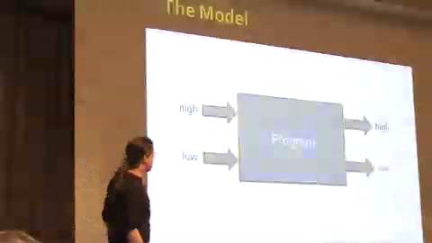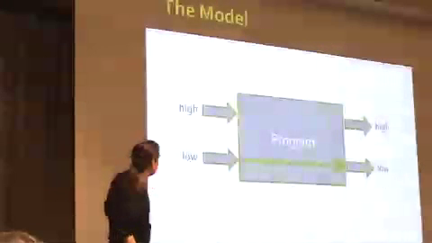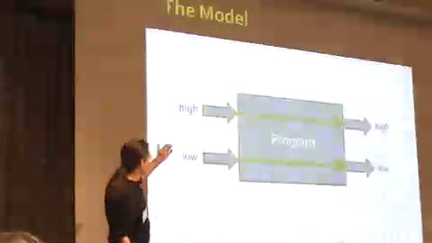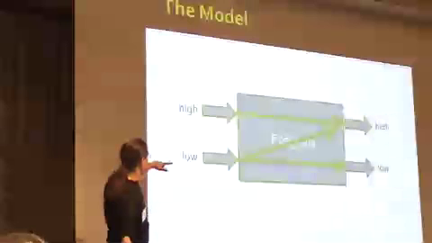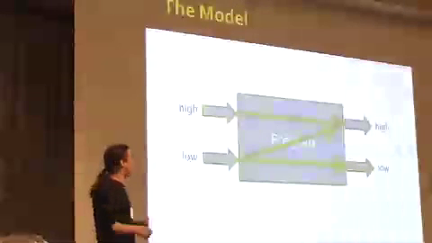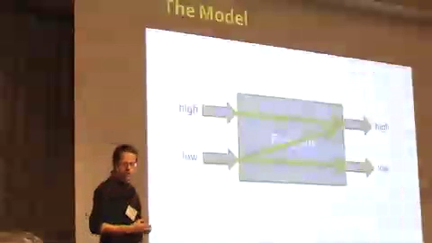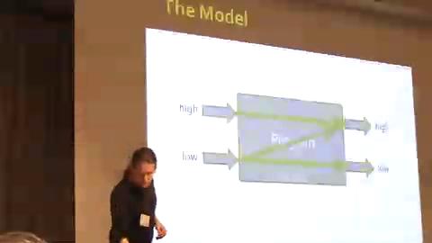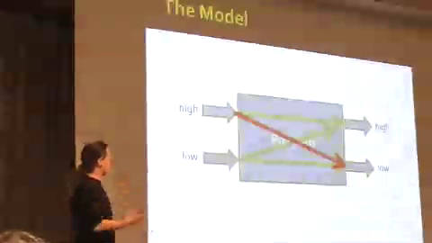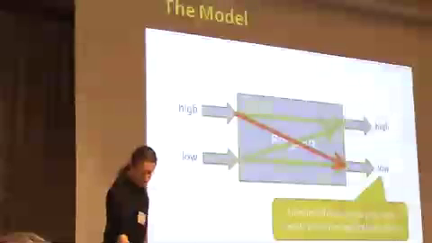And if we look at the allowed information flow that this program can have, then of course information can go from low to low, and information can go from high to high. And even information can flow from low to high. So the user presses a button, everybody can see that, but it could actually influence the high data, that's fine. But the information flow that we want to restrict is that we can't have information flow from high to low. So that's the definition of information flow security.